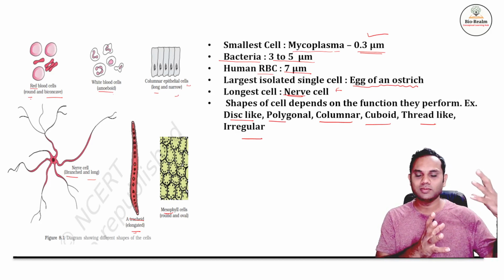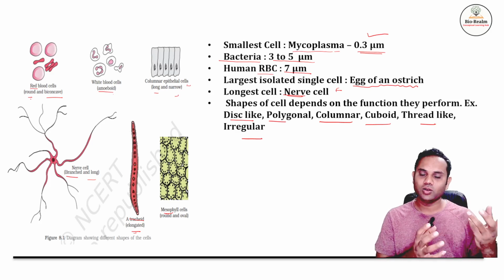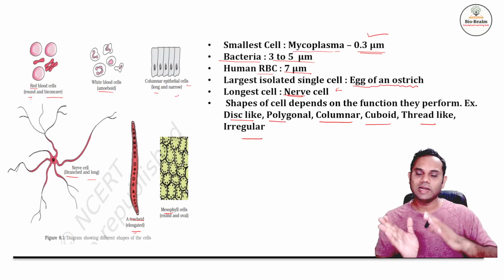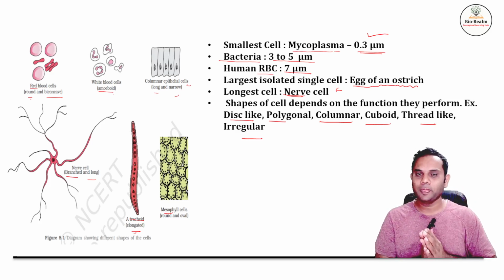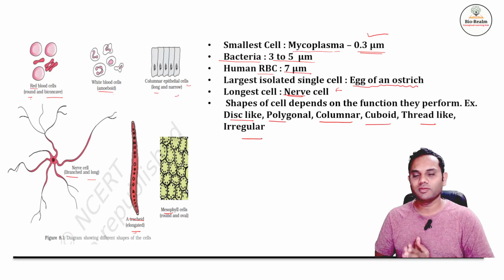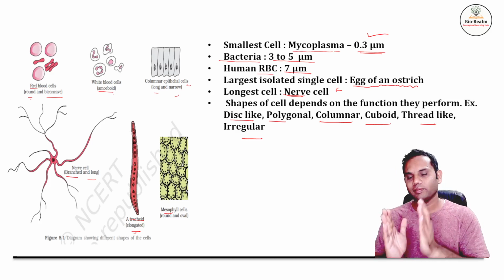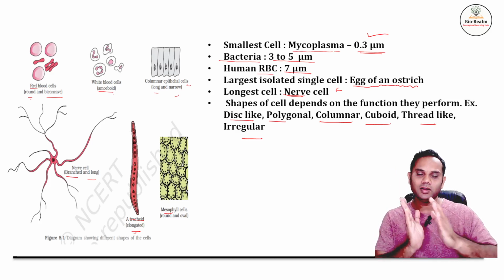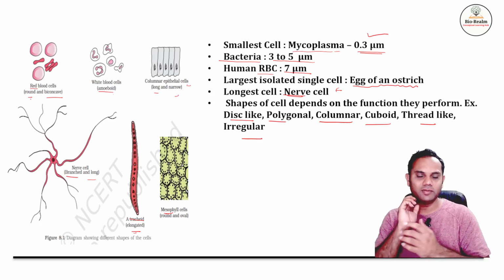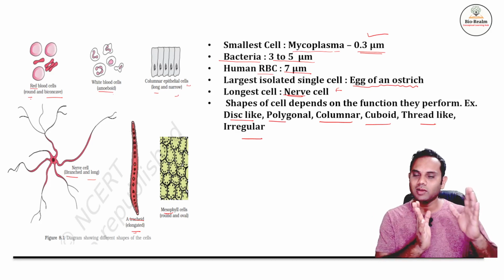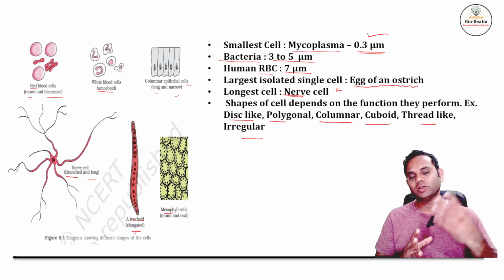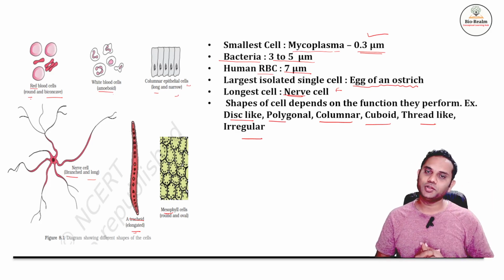like mitochondria, chloroplast, endoplasmic reticulum, Golgi complex, lysosomes. So those are lacking in the prokaryotic cell, whereas these are present in the eukaryotic cell. So eukaryotic cell has a nucleus, and membrane bound organelles are present. That is about the prokaryotic cell and eukaryotic cell. Then we talked about one non-membrane bound organelle, which is called ribosome, which is present in both types of cell, that is prokaryotic as well as eukaryotic cell.